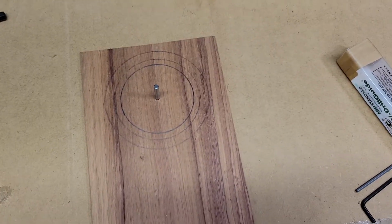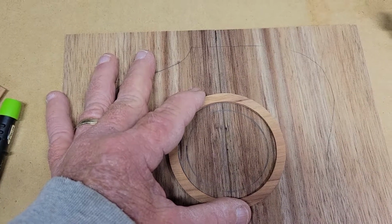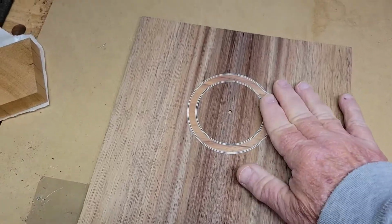I'm going to cut the rosette. This is the rosette right here. And this rosette is going to be about right there. Cutting a groove for the rosette. I have sanded it down.